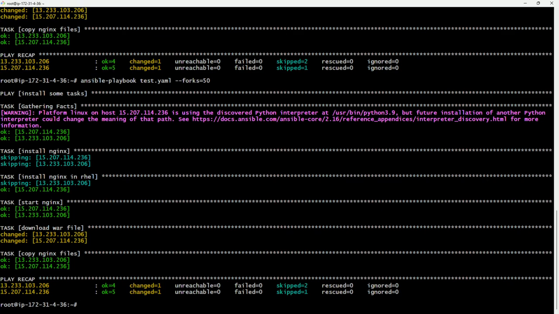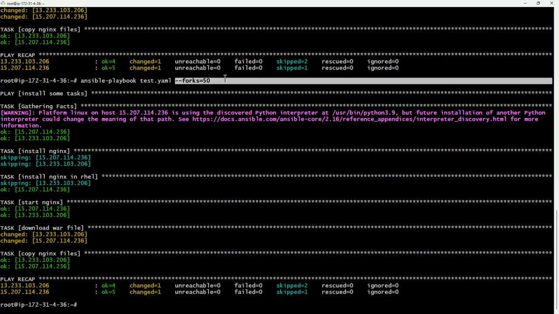So one task will be running in node 1, node 2, 3, 4, 5, 6, and so on. How much time will that take one by one? Or imagine at a time 50 we can run with this forks approach. See the performance, you got it right what I'm saying. That much difference there will be with forks.